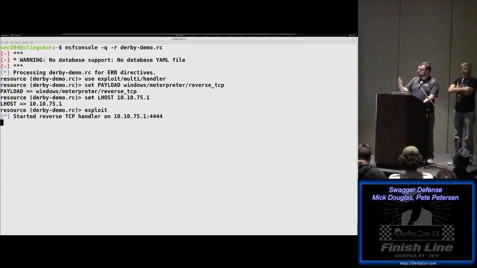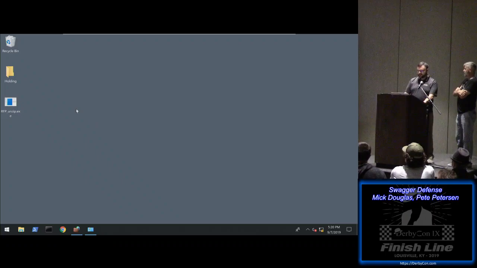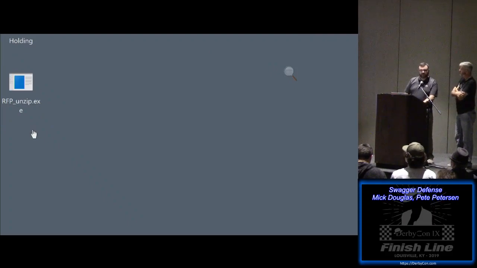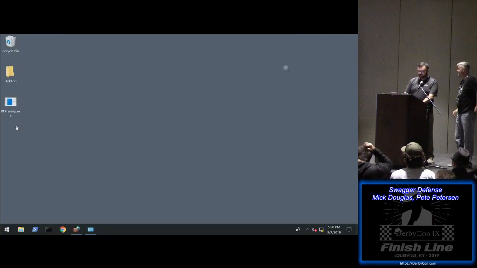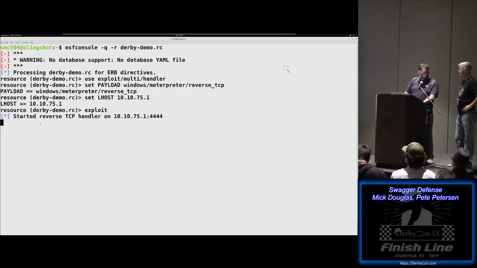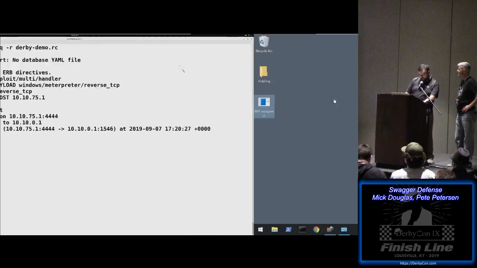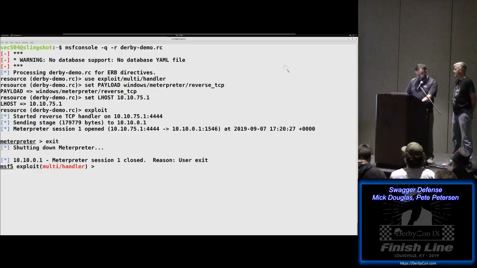So here, just to show no tricks, what we've got is a simple multi-handler running, and we slide over to our victim machine, and this is where the RFP, let me zoom in here. This RFP unzip executable. Who doesn't want to click on that? Well, I'll tell you what, any salesperson that's commission-driven sure as hell will. So here's the deal. You double-click this. This is really just a meterpreter. Let's try that again. Oh, there you go. There we go. So, compromised. Okay? Wow. Watch what happens, though, if we just make a real quick change.